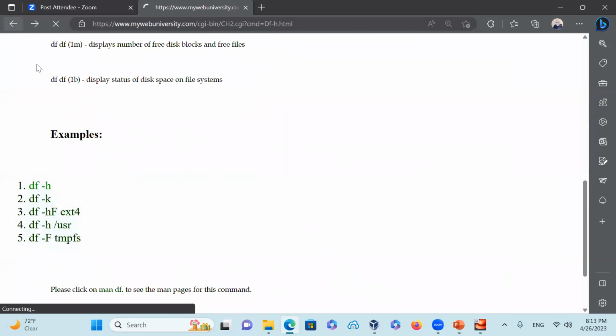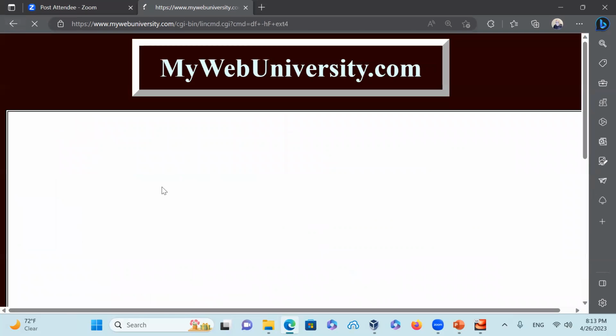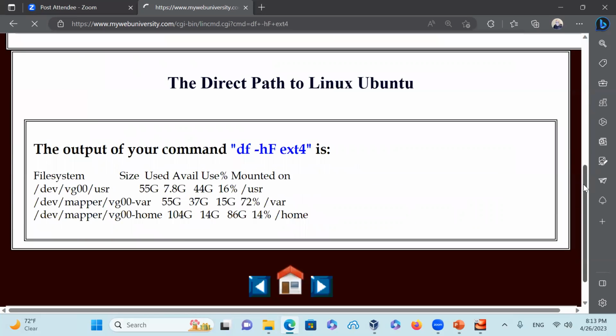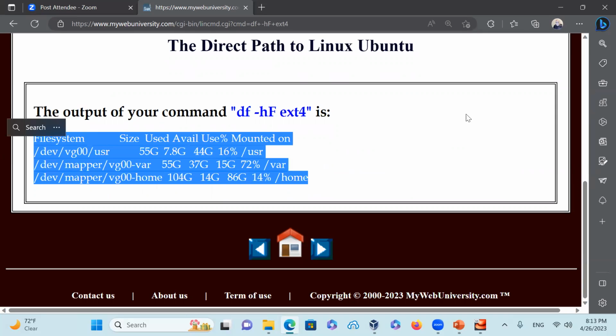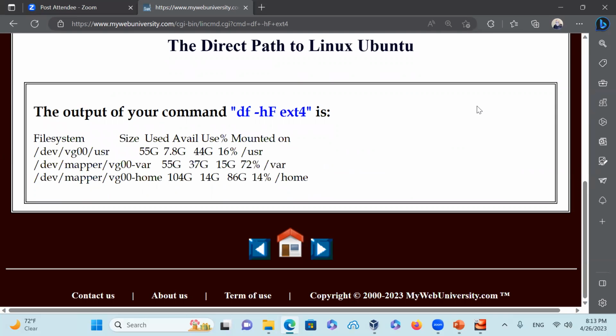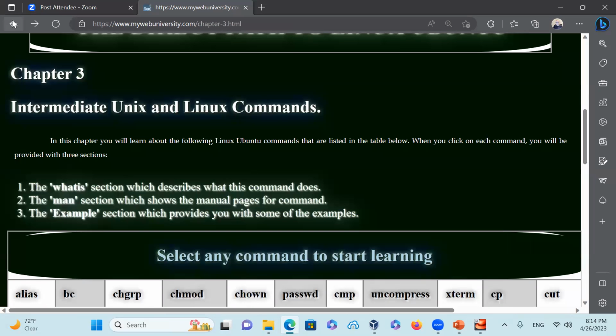You're welcome to practice these. As you go for each command, I will run the command dynamically. It gets created, and then the output is produced in your browser. So you don't need Docker, you don't need a virtual machine, you don't need a Linux machine. All you need is a browser and internet access, and come to my website and start learning.